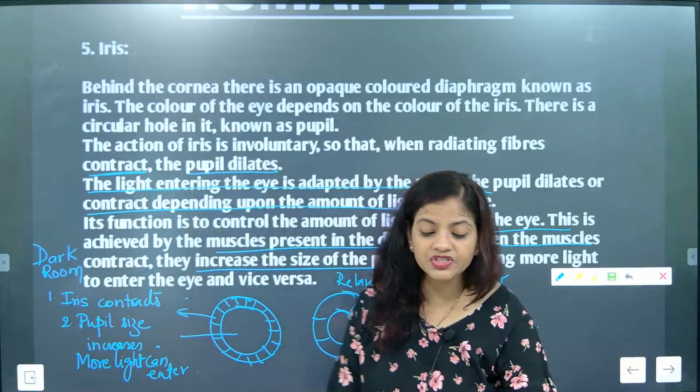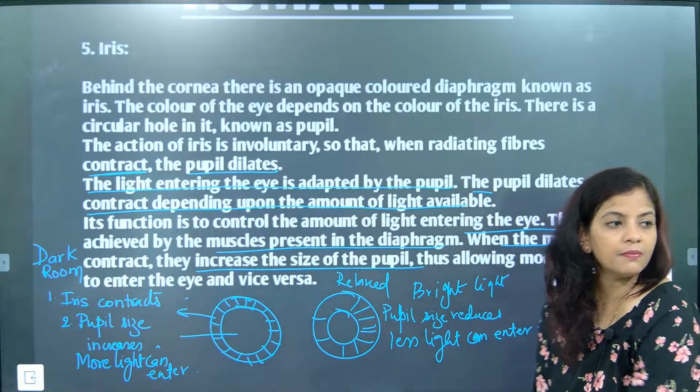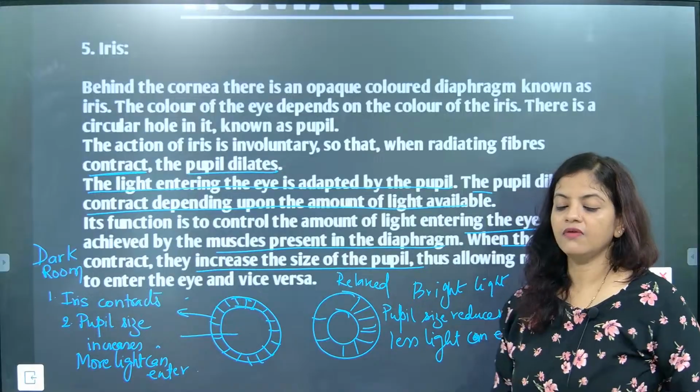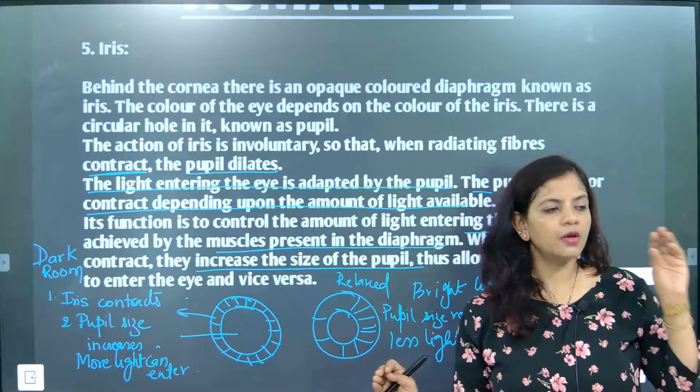Specifically when is it happening, children? Come on, say bright room or dark room. Understood? So when more light is there, we are very relaxed. The iris is relaxed, the pupil size is small.